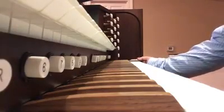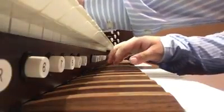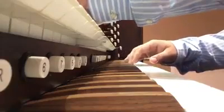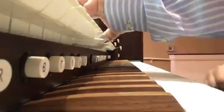One thing before I forget, we do have a set of chimes on the organ, which I like to use on occasion. Very beautiful sound.